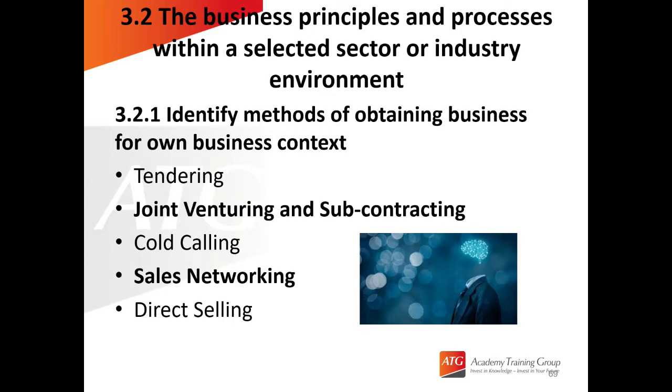For example, if there is a government department, they'd send a tender out, for example, for training to be conducted for some of their staff. So different training providers would submit their proposals in order to see if they are going to be the selected training provider to provide that training. There could also be joint venturing and subcontracting.